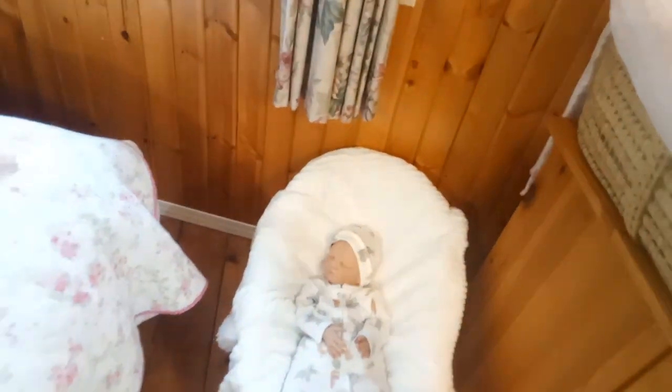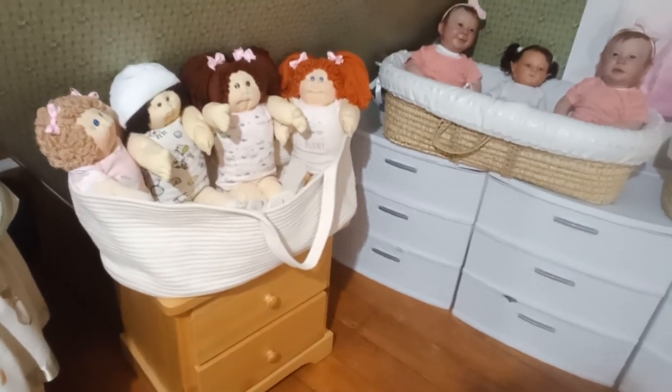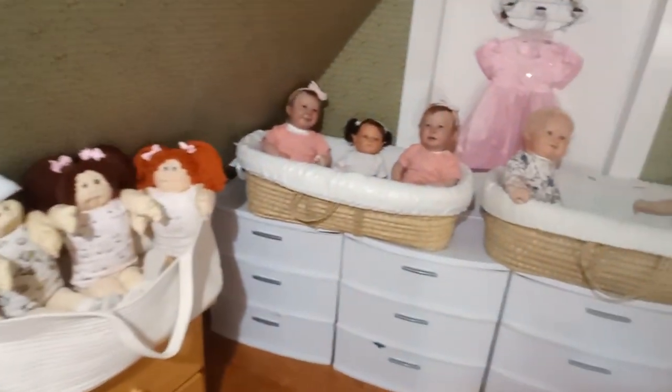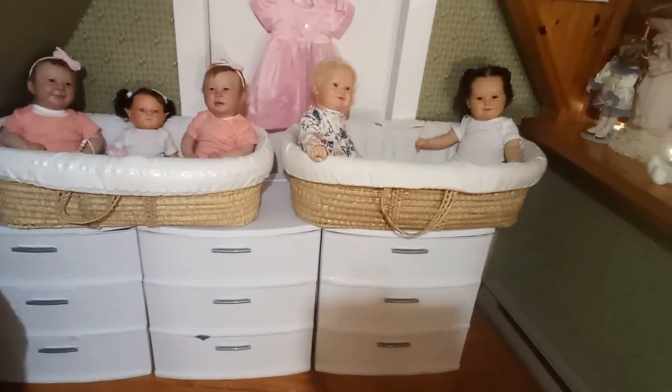At one point when my collection was really big, I didn't have these shelving units yet, but I had bouncy chairs going all the way around this room. Because at one point, believe it or not, you guys, I had 30 dolls. Reborns, not silicones, but Reborns and Ashton Drake. I think about that now and think, gosh, that must have made me crazy, because I have a quarter of that now. And I think I have enough babies. I still go on Amazon.com or Reborns.com all the time and look at babies, but I have to tell myself, you've got no money.